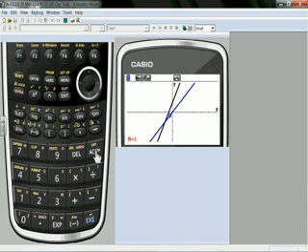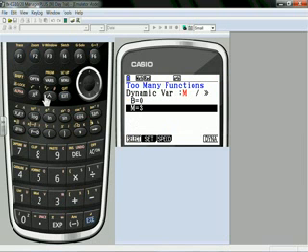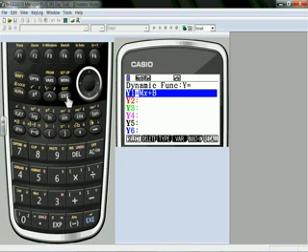There's M0, M of 1, M of 2, M of 3. By now, most of them have gotten it. So press AC. I ask them to write down what they think the slope of the equation is. I'll go back. I'll say, okay, you think you know what M is. Let's see if you can figure out what B is. So I want to select B.